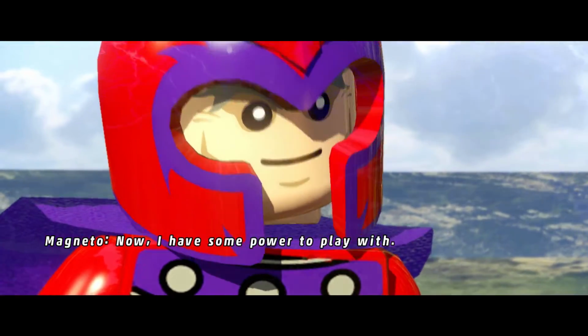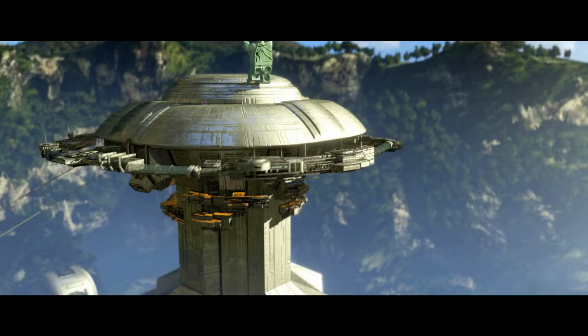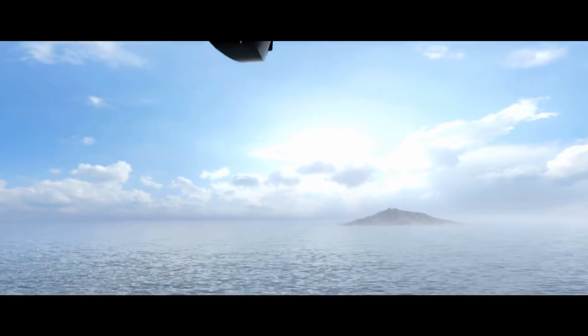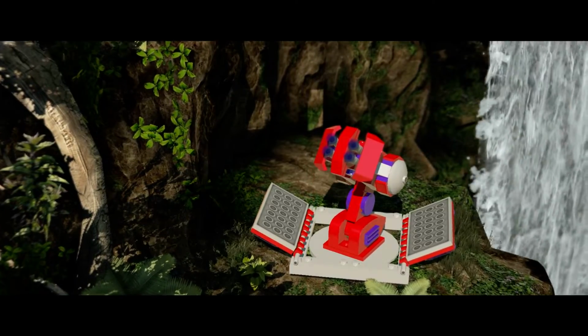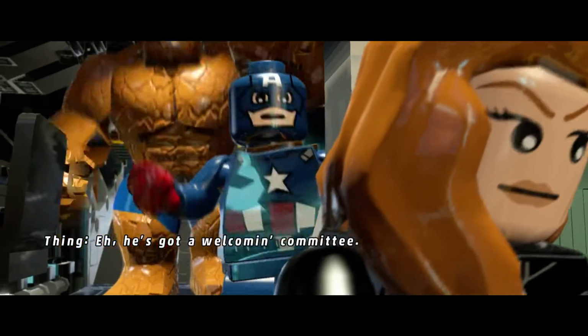Now I have some power to play with. Did he just make this island from scratch using mutant powers? I mean, Lady Liberty had to have walked to this island. Is this a week later or an hour later? So many questions, no answers.